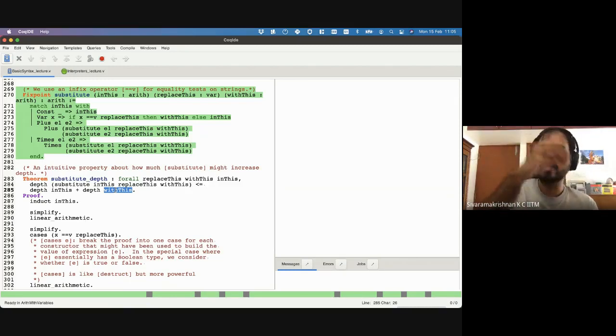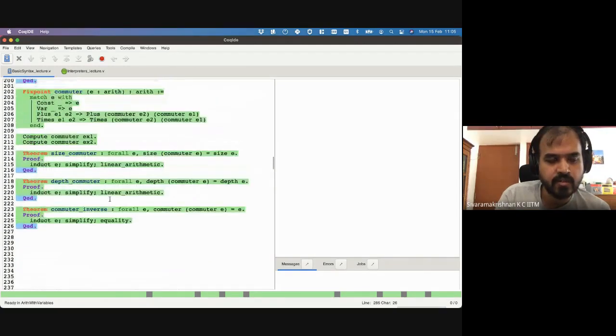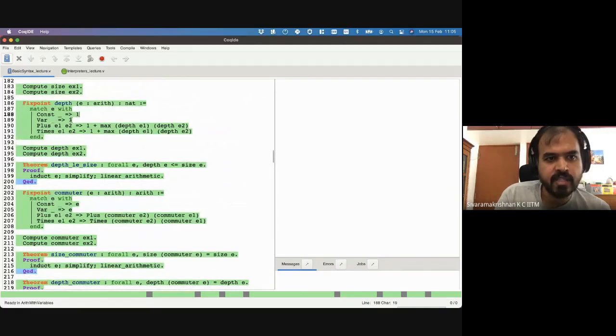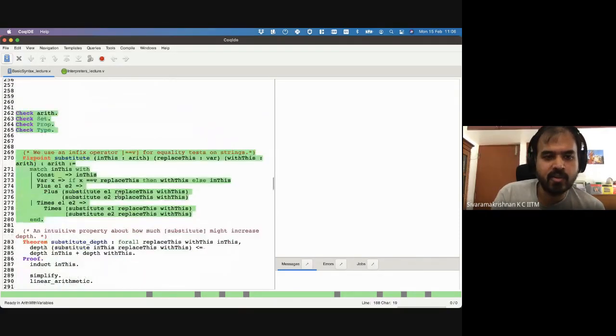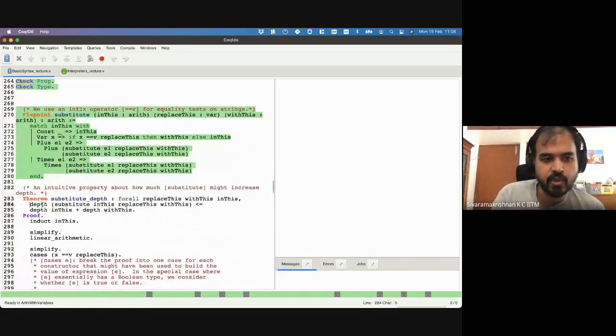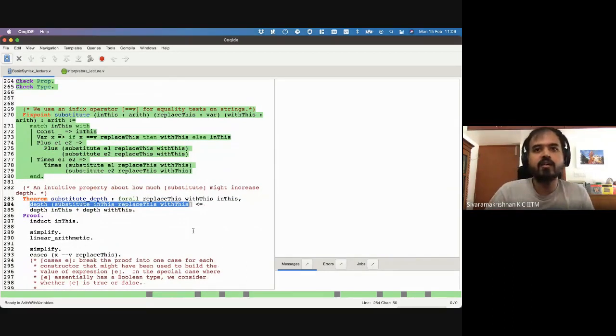The easier case is if we replace the variable somewhere high up and the depth is greater on some other side. If you replace it, it's not going to change the depth, right? The maximum depth is the height of the tree, and that's not going to change because of the replacement. And obviously, that is going to be less than or equal to, I mean, it is equal to the depth of this in this, so it is less than or equal to depth of in this plus depth of with this. And observe that depth of an arithmetic expression is at least one. If you go back to the definition of the depth function, for constants and variables, it is one. For plus and times, it is one plus the maximum depth of the subexpressions, right? So it is going to be at least one, and hence you can see that this theorem should hold. So that's the intuitive understanding of why this theorem should hold.